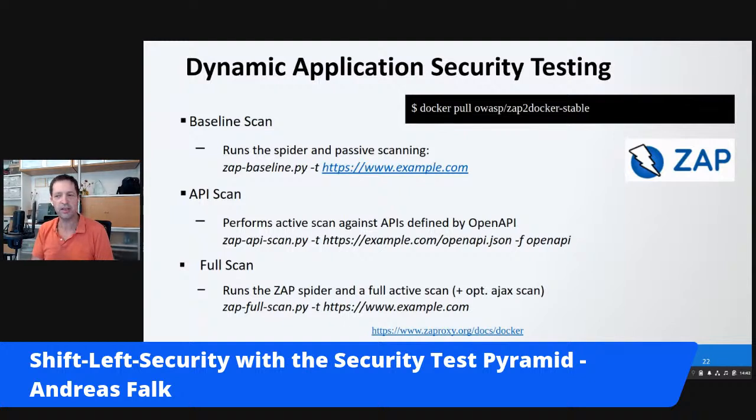The full scan clearly should only run in nightly builds, as the full scan just runs the full-blown passive-active scan rules against your application, and depending on the size of your application, can run pretty long. It also optionally does an Ajax spider scan.